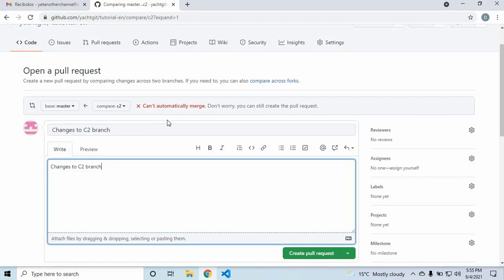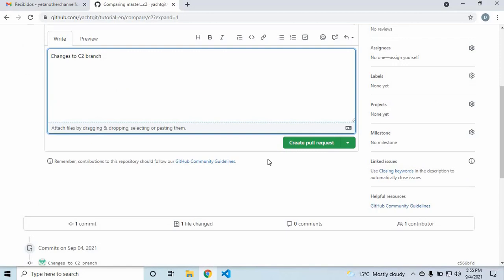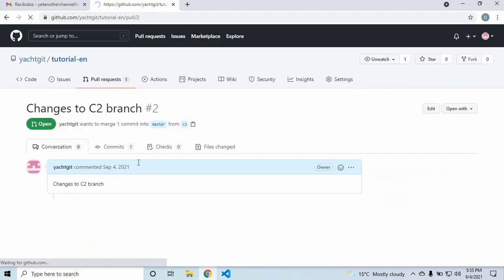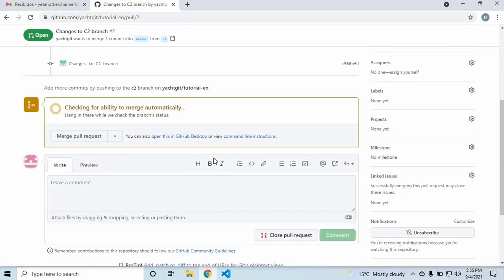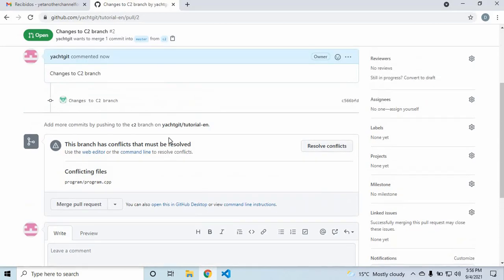And you can see now that we have a warning message here that says we cannot automatically merge to master. And that's because we have conflicts. But let's just generate the pull request, overlooking that message. And you can see that this branch has conflicts that must be resolved in order to continue with the merge.